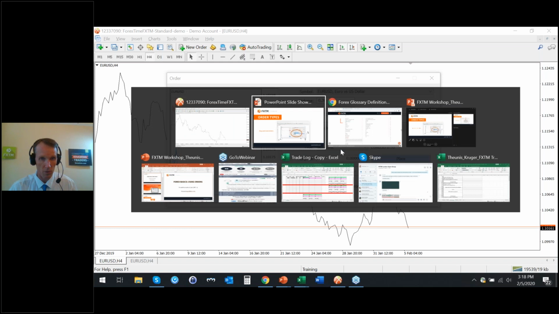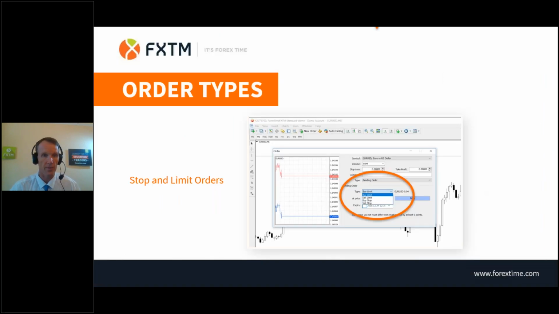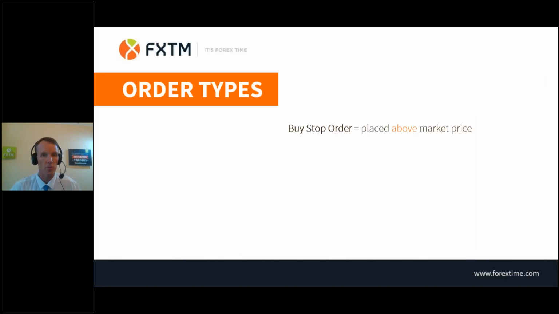What is a limit order? What is a stop order? Right. There's the options. Right, so let's get to a buy stop order. A buy stop order means that you want to open a buy position. You want to go long. So you're expecting the market to go up. So what does a stop mean versus the limit? Right, the stop means that I place this thing above the market price because I'm expecting the market to move in.